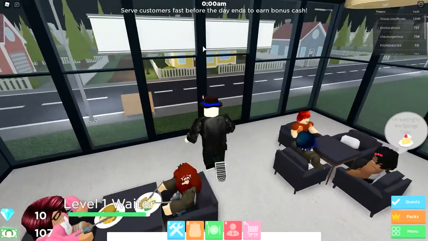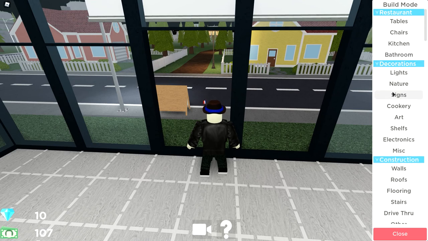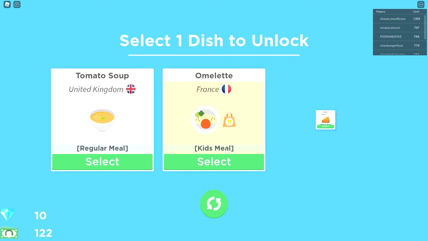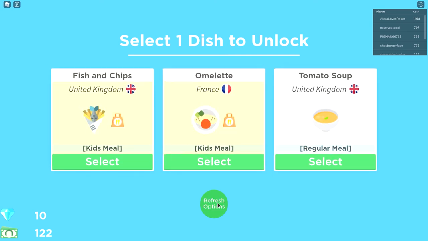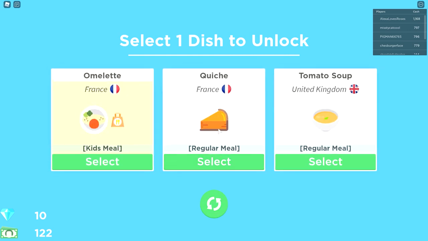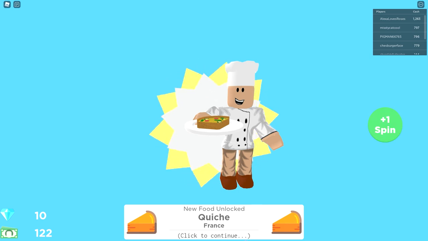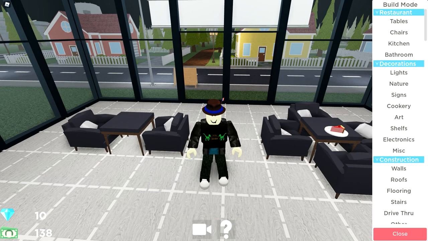Anyway, sponge cake. Sponge cake? Okay. We will give you some sponge cake. And we're going to go into science cookery. Art, shelves, electronic, or misc. Okay, let's get your dish. Tomato soup, omelette, or cliches. Okay, let's refresh them. Omelette tomato soup, fish and chips. Let's get cliches. Let's get the cliché. There we go, we have the cliches. Click to continue.